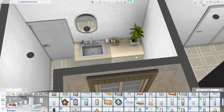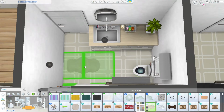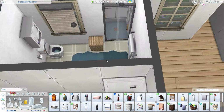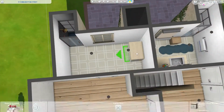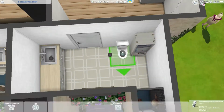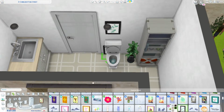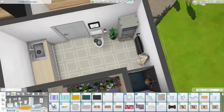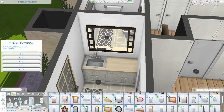looks the same. I'm so sorry, I am just terrible with bathrooms. I don't know why, but every single bathroom that I make looks so similar. Especially if a house has 3 bathrooms or more, they will look very similar, and that's my issue. I'm working on being more creative with bathrooms, but it is what it is. It's done. So yeah, this is the master bathroom, the ensuite bathroom. The bathroom is fairly long, but again, it's all functional.